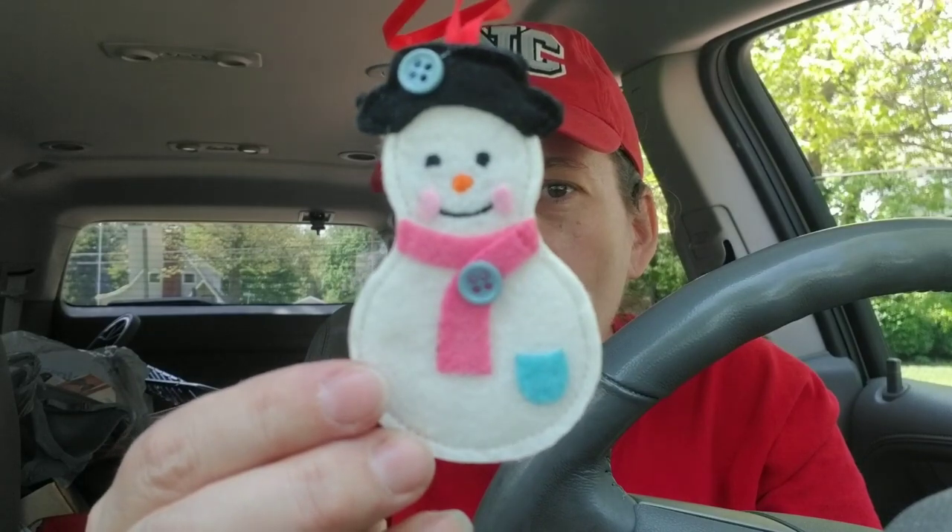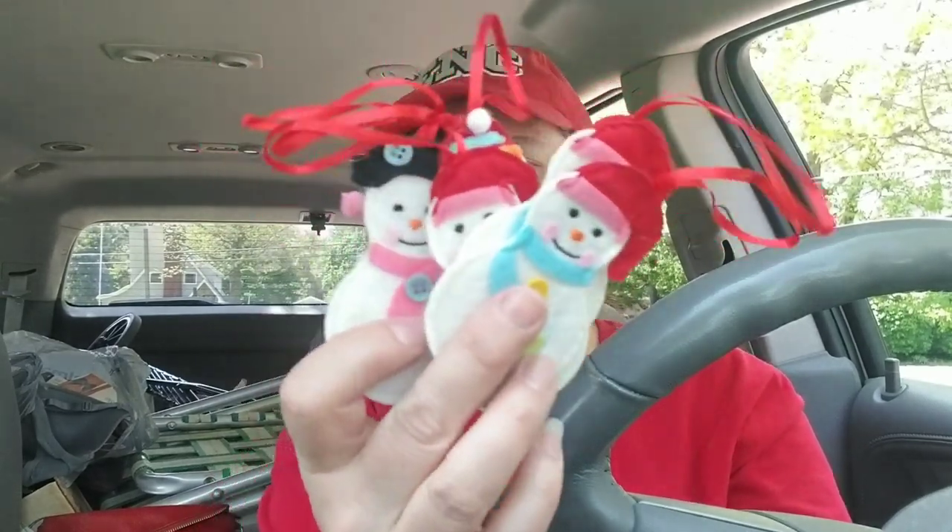I got so many littles, it's not even funny. These are newer, but I bought a whole bunch of them. They were originally asking a dollar a piece, so today they would have been 50 cents — but hopefully they gave them to me for less than that, because I'm not even sure 50 cents is a good price. But I thought I would use them as package toppers. I thought they would be really cute for that, so I grabbed a whole handful.